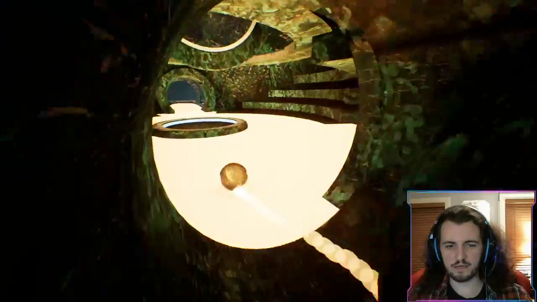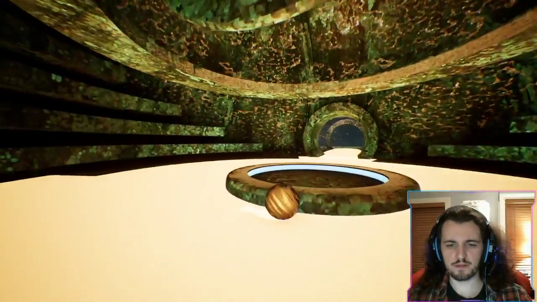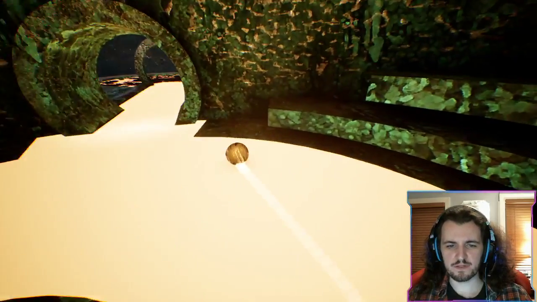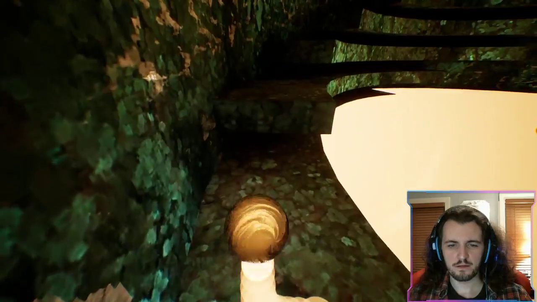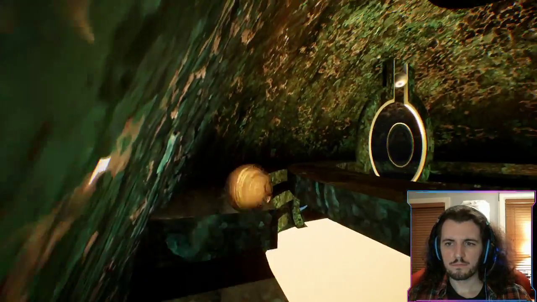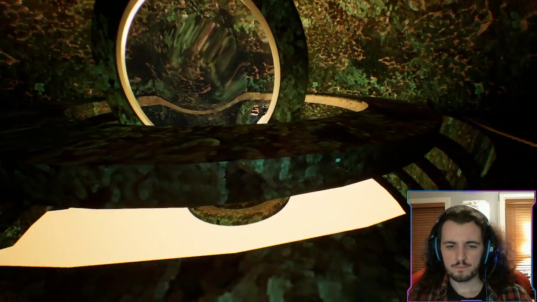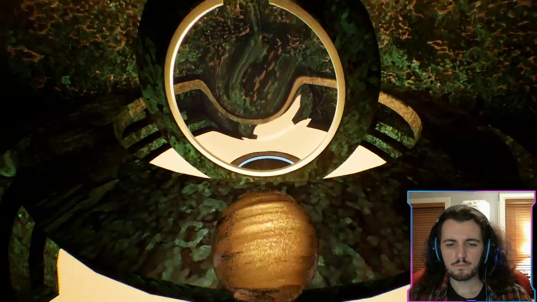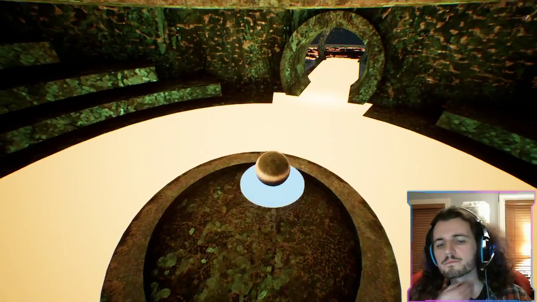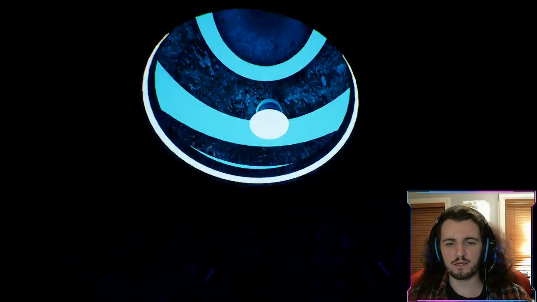Question is, how am I going to get the ice ball back out of here? Is that a normal ball? I thought there was an ice ball power up in here. So how do I get out of this lava? Okay. Alright, there's an elevator here that'll let me escape out the top. Avoiding the lava. Where are we going?